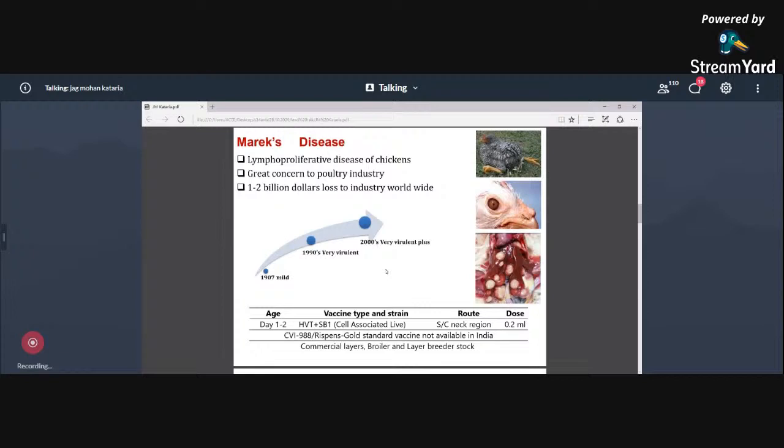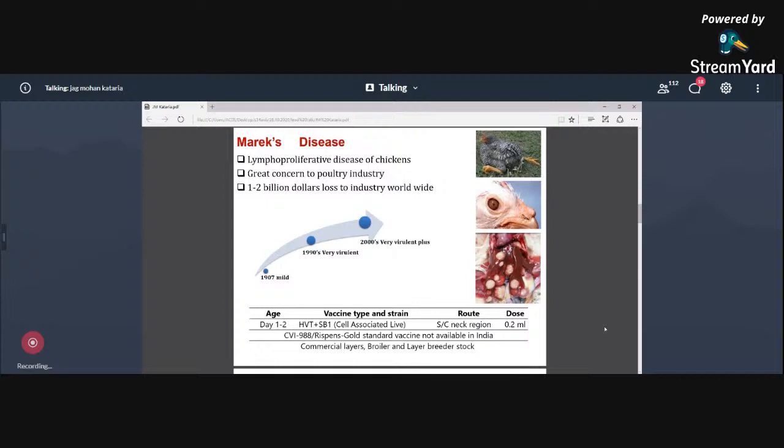Now, this is one of the diseases which is endemic in our country, endemic in every form. You cannot ignore vaccination. Vaccines are good, working good, but sometimes people in the field industry are observing that some new very virulent virus has come up, which is not being controlled. But I think there is a need to work, and we follow the system properly about the biosafety and biosecurity. These vaccines work very well.